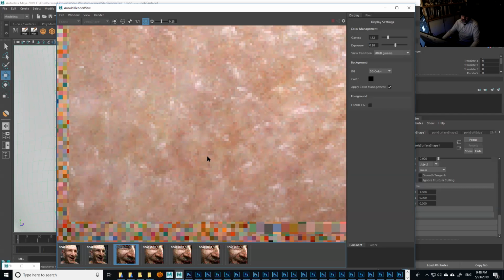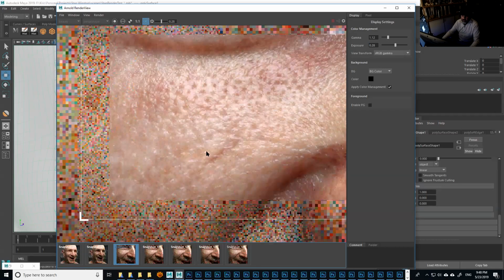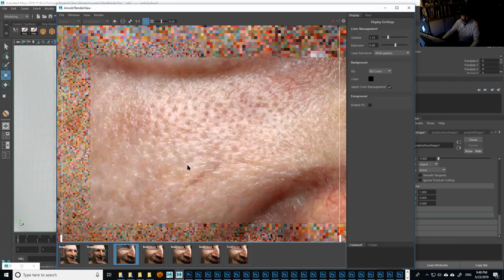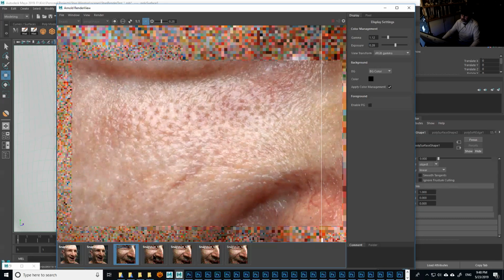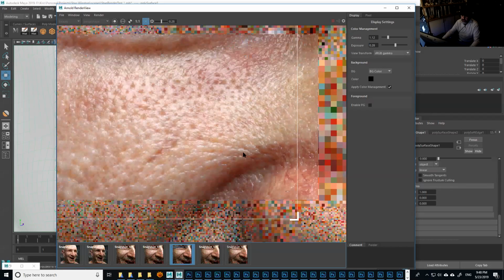But this is just 1 subdivision level. So let's see what happens when I render with 3 subdivision levels, in that same tab that we were just looking at. At 3, now you start seeing the pores. All this structure here in the corner of the nose that was completely blended before, now you start seeing it. But then you get subdivision 4, you get a little bit further.